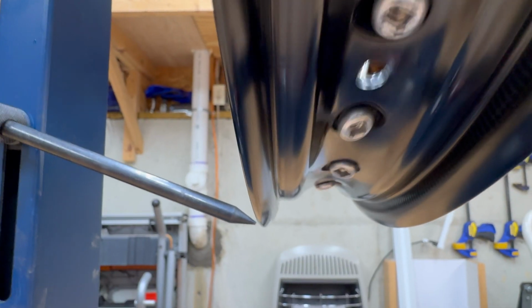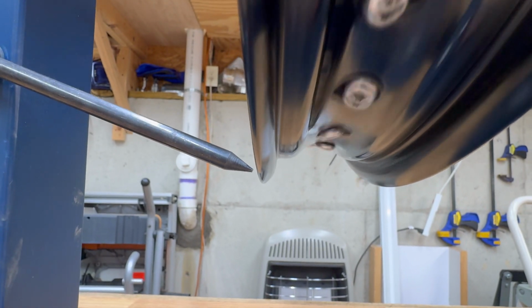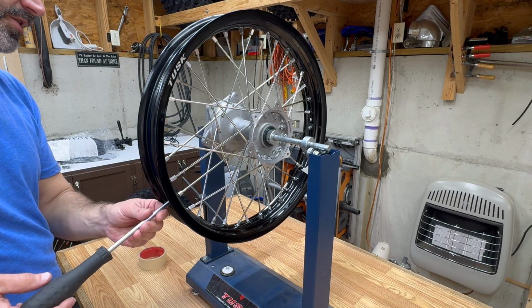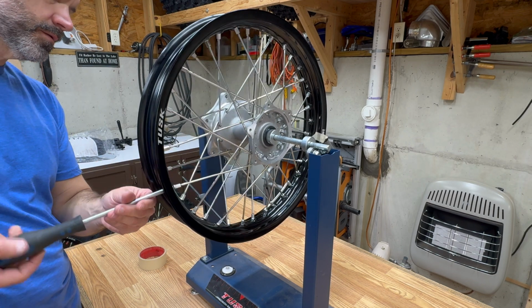I've set my pointer on there, and I'm really just looking for any up and down movement at this point that I might need to address before I go any further. That's looking pretty good, so I'm going to continue tightening all those spoke nipples evenly. I'm just turning all these until I've got about 2 threads showing. There's no tension at all on these right now.